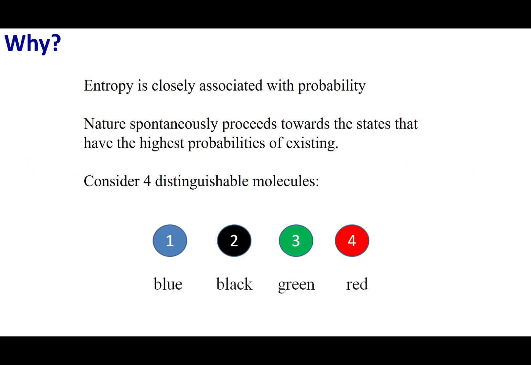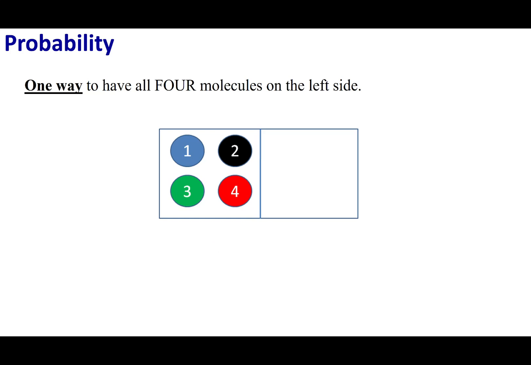What I'm going to do is I'm going to consider four particles. I'm going to color them and number them to help you guys out. So, I have blue, black, green, red, numbered one, two, three, and four. And so, I'm going to go to my two vessel scenario. I'm going to have my left side of my container and I'm going to have my right side of my container. Now, I want you to think about how we can arrange it so that there are four molecules in that left container. Now, if you think about this, there's only one way to do this. I'm going to put one, two, three, and four or all my molecules on the left side. So, this is one microstate. This is one arrangement of my universe.